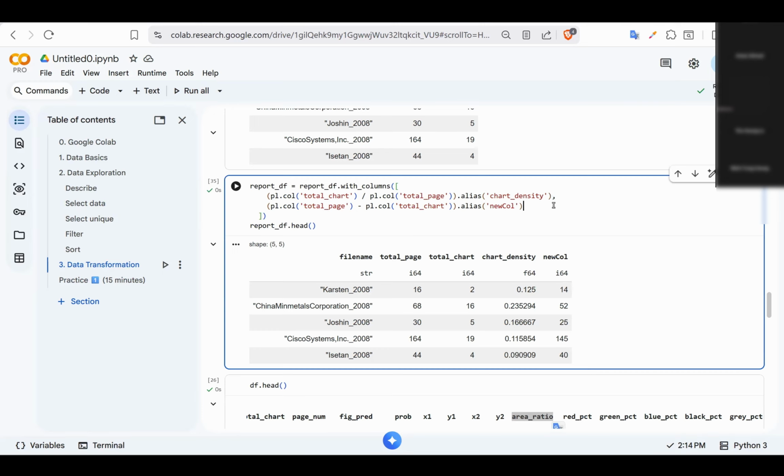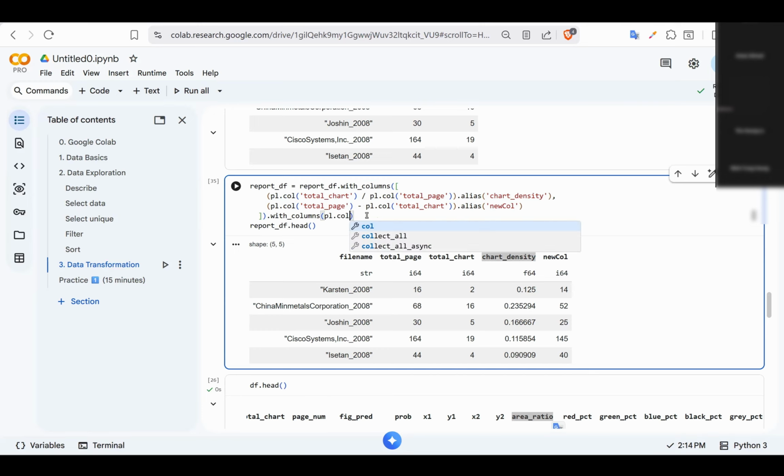One more thing is, if you want to use that new column, because you just created it in one withColumn, right? So after it performs this method, you have this new column. If you want to use this new column again, you have to use another withColumn.